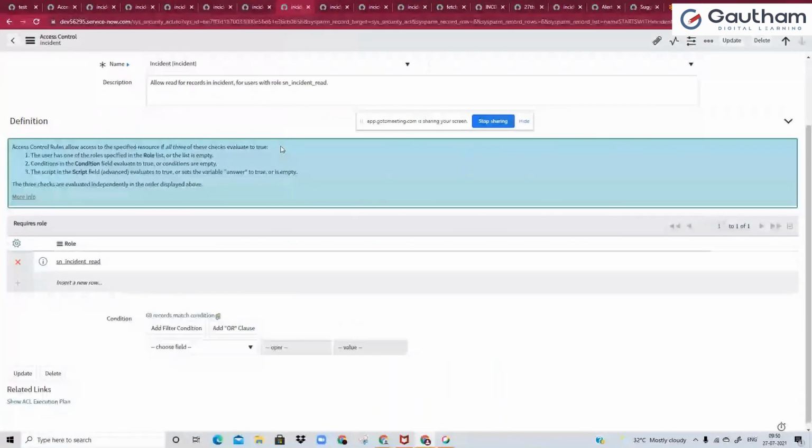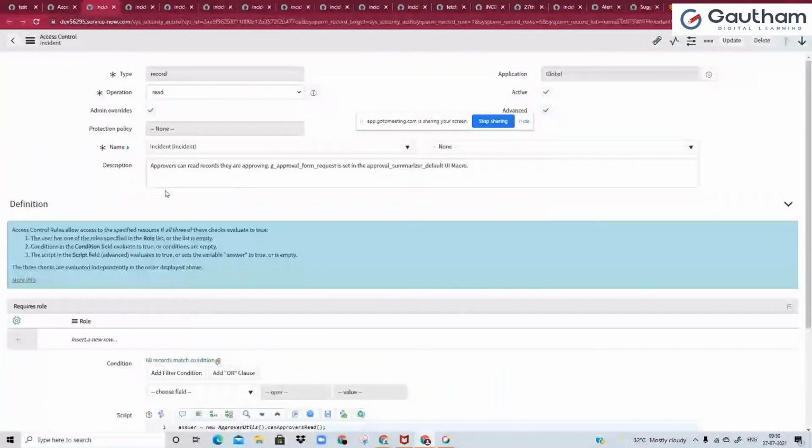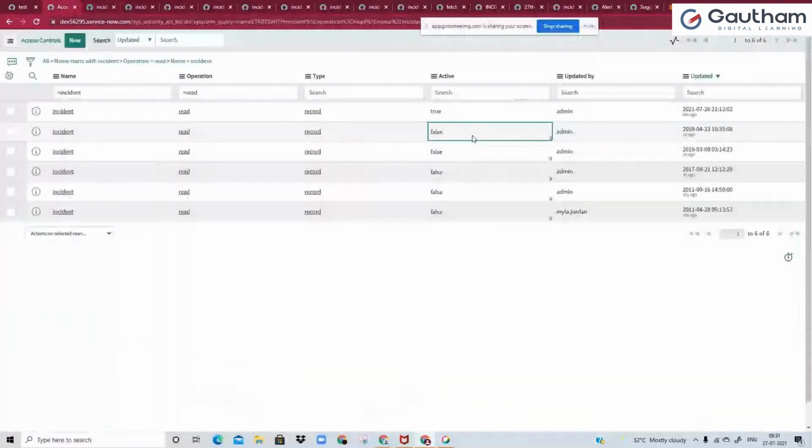Now, in order to test, we need to find a user who does not satisfy any of these conditions. It is difficult to find such a user, right? So for testing, I will disable all other ACLs except for my ACL. In an actual requirement, you can have 10 or 20 ACLs, but just for testing I'm showing you with one ACL so that you understand, and we can switch back and show what is happening. So this is the active ACL that I have. Rest all is disabled.